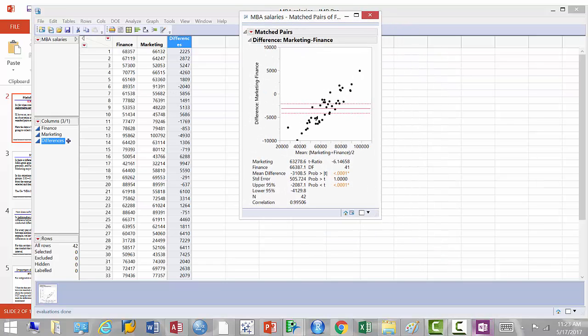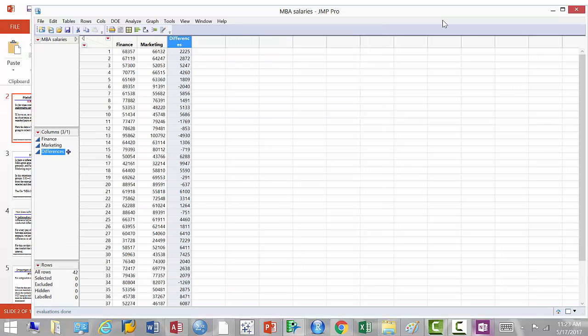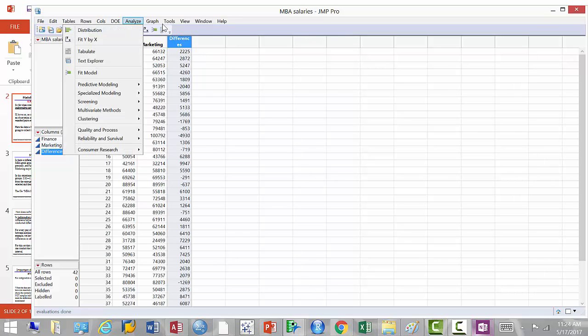And what is it testing? It's testing difference between marketing minus finance, right? That's what it's showing. So on the top it says marketing minus finance, while in actuality I want to test finance minus marketing, right? So it looks like when you're setting this thing up, you have to drag your second column first, right? In the first place, yeah. So let's do it again, right? I mean, that's a little weird, right? You would think whatever you drag first is your A minus B, whatever you drag next, right? But apparently JMP doesn't work that way.